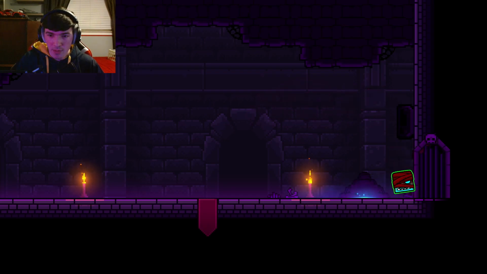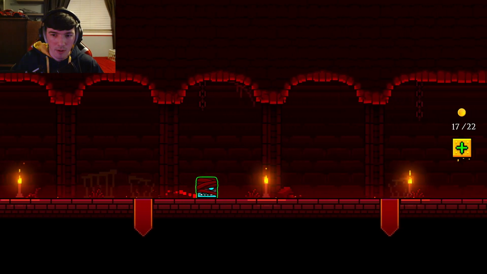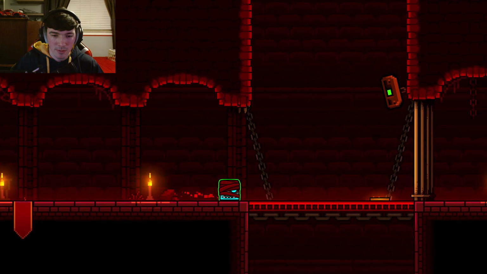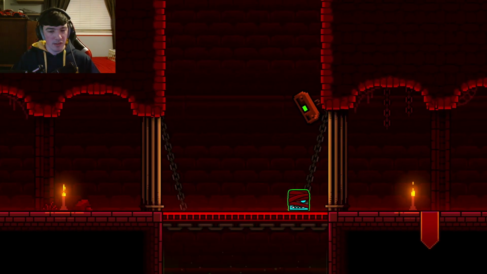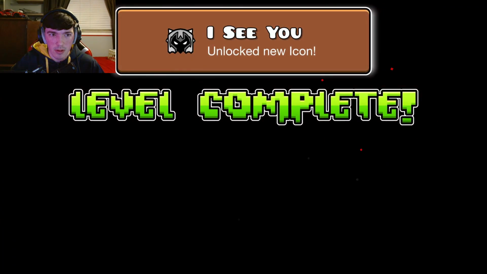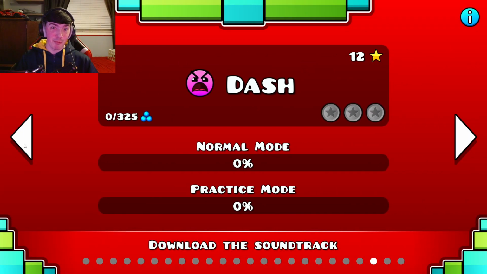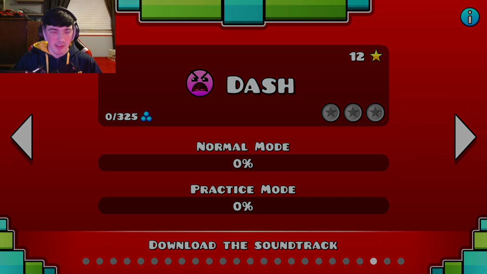Come on, he sees me. I gotta go, get me out of here. Okay, all right, so we have the third and final coin. All right, here we go. What does this give us? Ah, okay, so it gives us a new icon, all right. Now, what you all have been waiting for, Dash. Let's get into it.